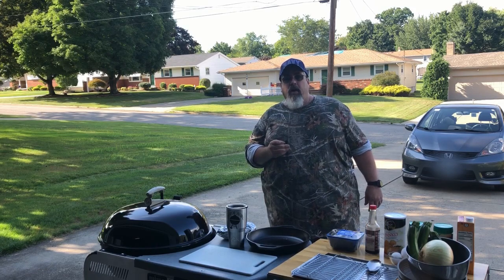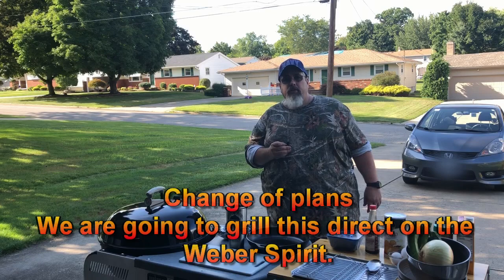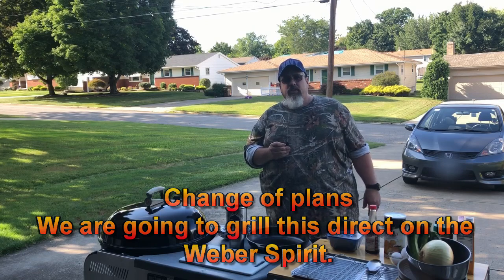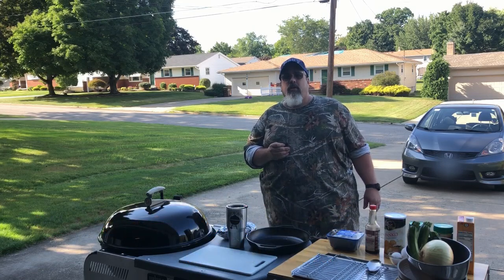Today we're going to do an old comfort food. We're going to do Salisbury steak indirect on the Weber Performer. It takes a little bit of time. There's a little more ingredients than we usually do, but it's really good, so stick around.